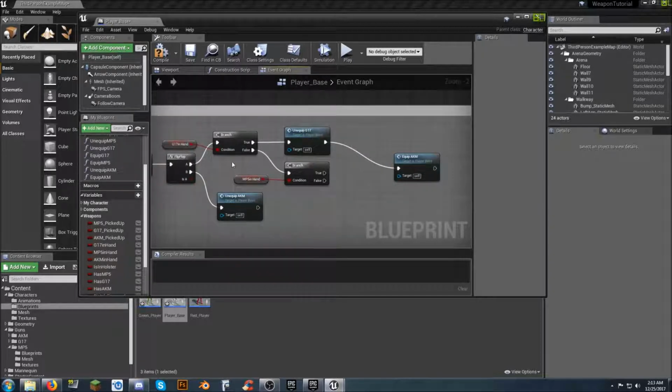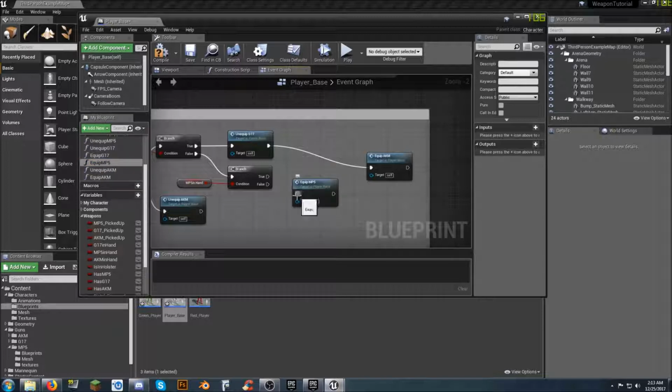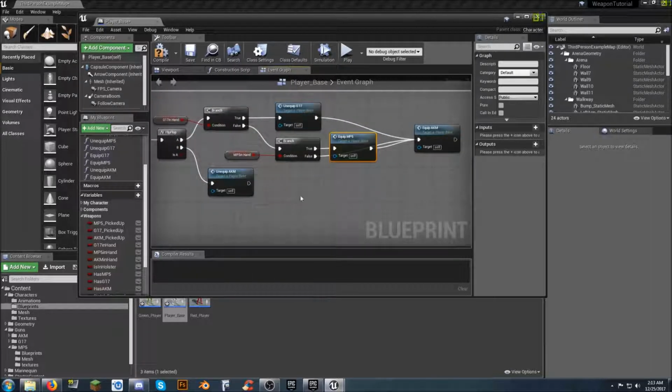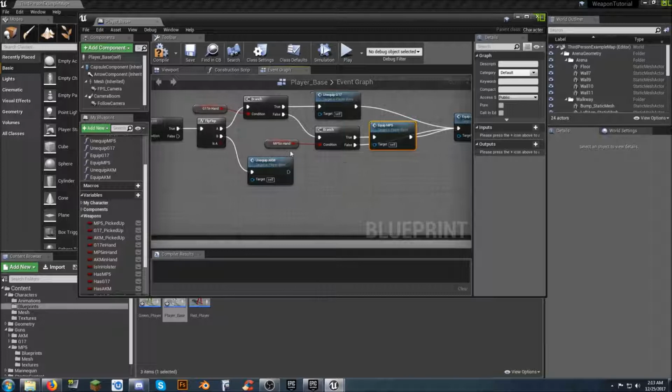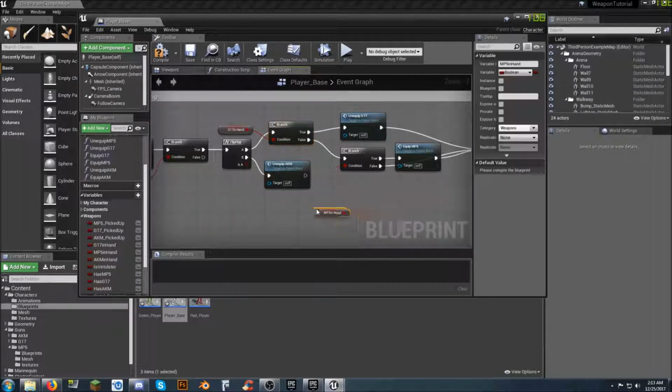If we don't have a Glock in our hands, and we have an MP5 in our hands, well, then we need to unequip the MP5, and then we need to equip the AKM. However, if we did not have the MP5 in our hands, we can go straight to equip the AKM. It just seems a lot more confusing than it actually is, and it's not 100% functional just yet. We will get there, I promise.